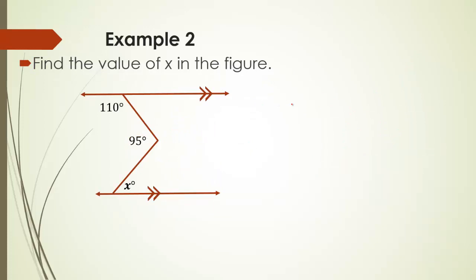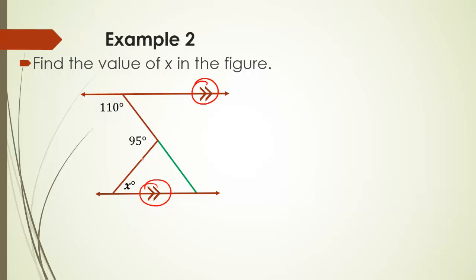All right, now find the value of x in the figure. What are we going to do here? Because this is a bit tricky. Well, it's not as bad if you take what you know about vertical angles and do something like this, like extend the line down. Now, a couple of things. Remember, these mean that these lines are parallel, so something to keep in mind. So we've created a supplementary angle here by creating a line because we know that that straight line is 180 degrees, so we know that this has to be 85. With me so far.